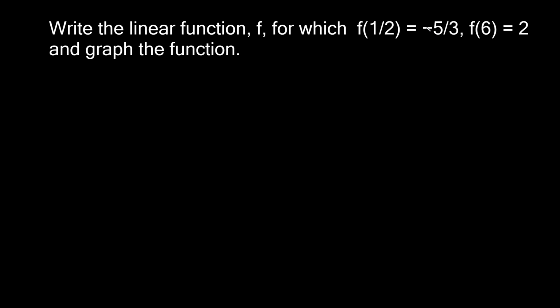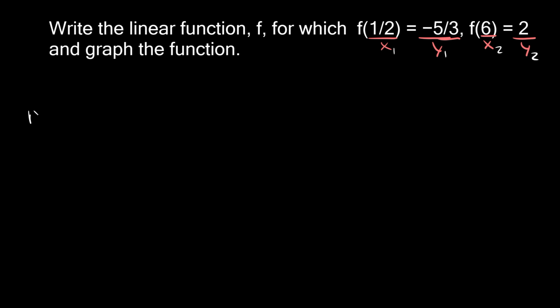So remember, these are simply two coordinates, right? So this is our x coordinate and this is our y coordinate. So that's our first coordinate point right there. And then this is also an x coordinate, and this is also a y coordinate, right? So that's our second coordinate point. Okay, so again, remember the first step is finding the slope between these two given points. So let's label these as x sub 1 and y sub 1, and x sub 2, y sub 2.